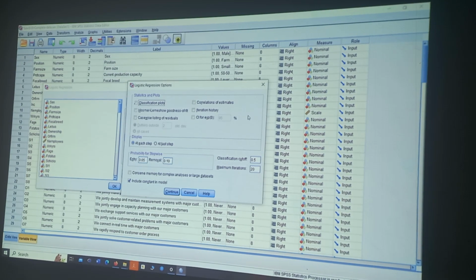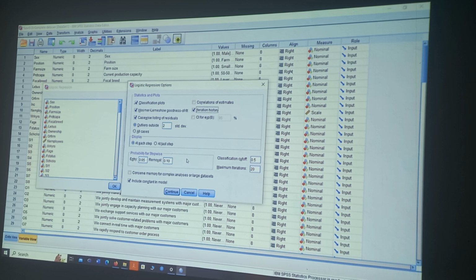Options. Okay. Select classification plots. Yes. Okay. Hosmer-Lemeshow goodness of fit. Then you click on casewise listing of residuals. Then iteration history.